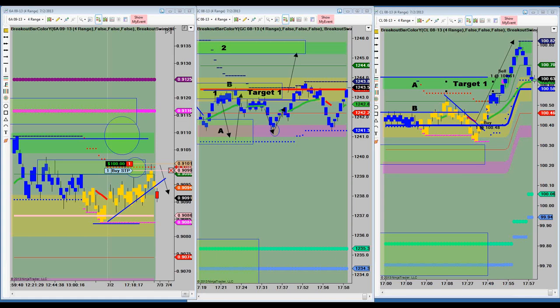Gold whipping around. Tell you what, we're coming up on 6 o'clock here. We're going to need to wrap it up tonight. I need to scoot. Anything else we want to cover?